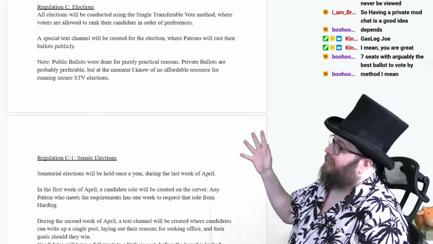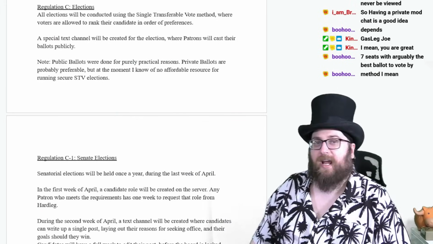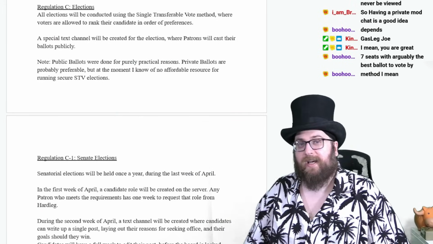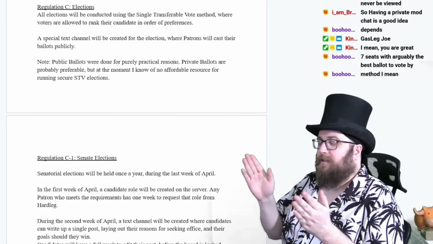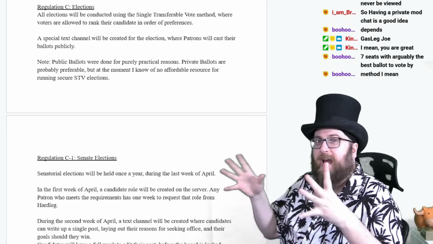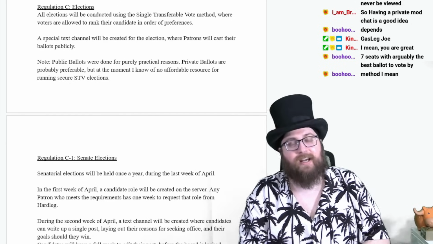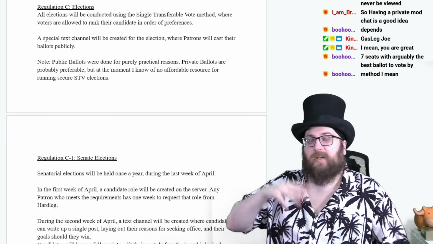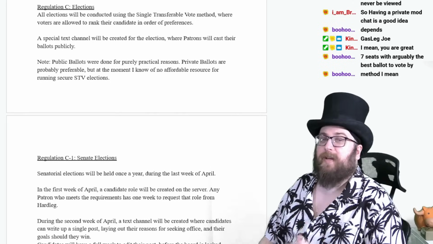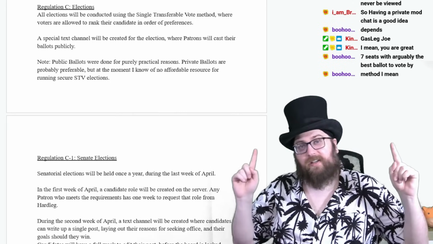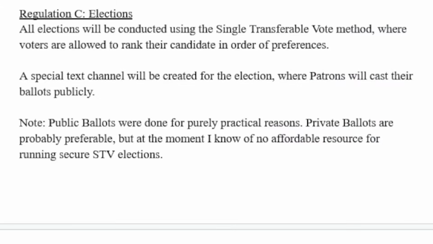But needless to say, this kind of stops any shenanigans that you might do with voting. It also works best in a situation like this where we don't have districts or states. Everyone's just voting in one thing, but we need 7 people. So the top 7 people among all the different rankings are going to be the ones who become senators.